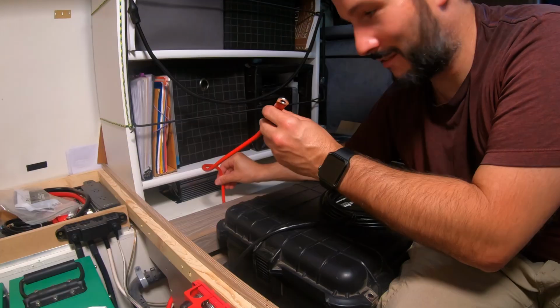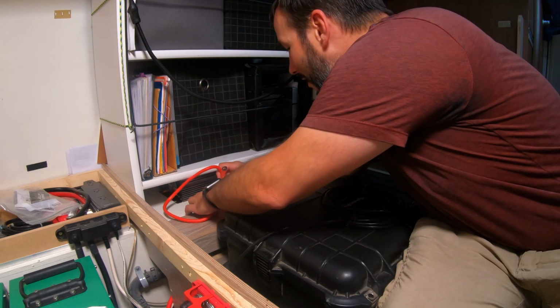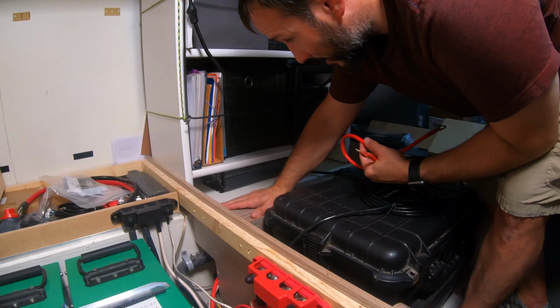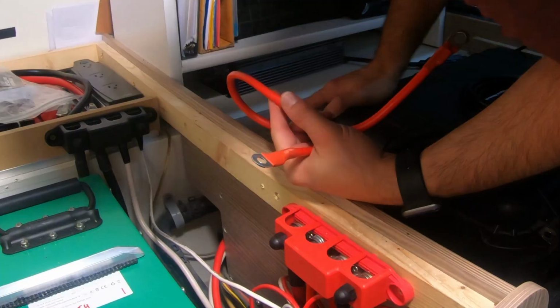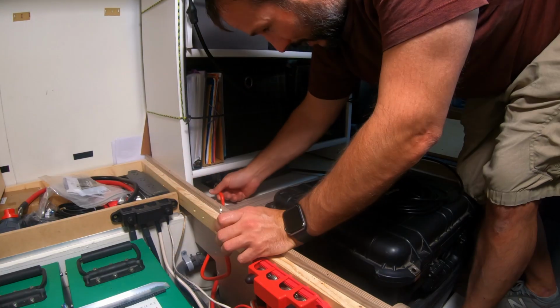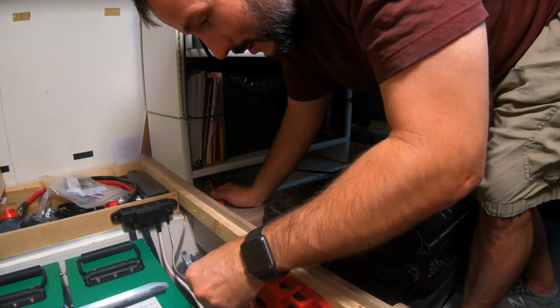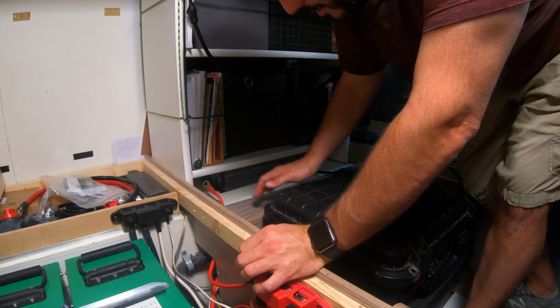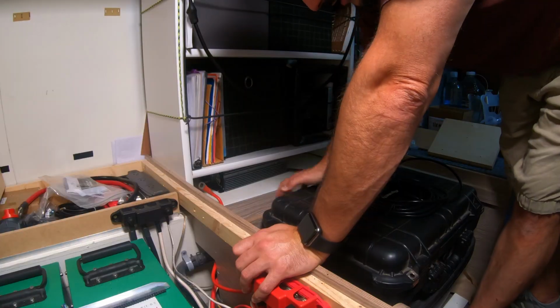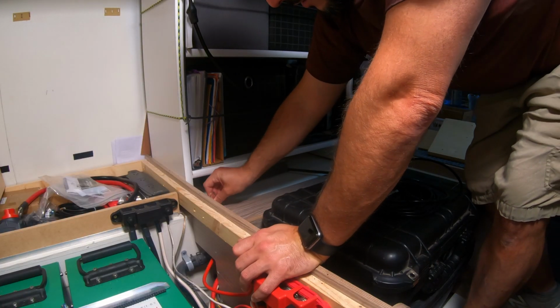Oh, look at that. That's awesome. So it looks like these cables will fit right through here. I don't even have to remove that. So there's this opening down here. I don't really like that, but it does reach, and it'll obviously reach here. Let me take this panel off and see what it looks like under there.